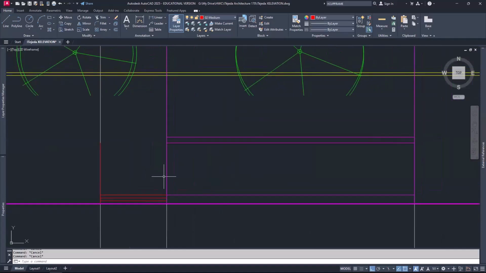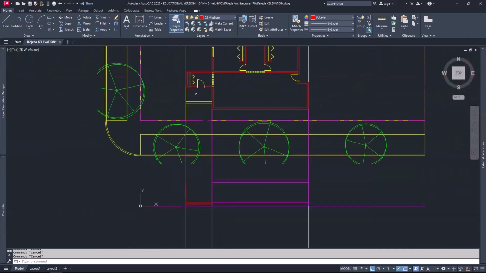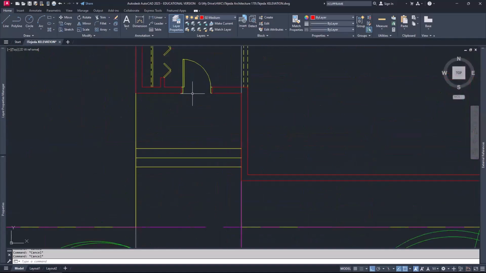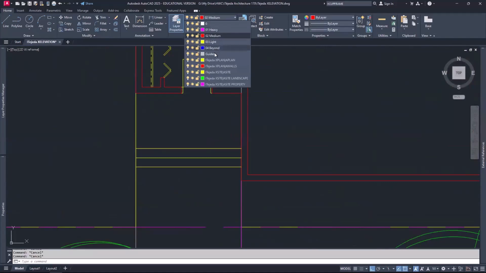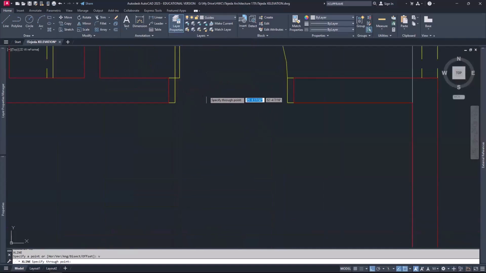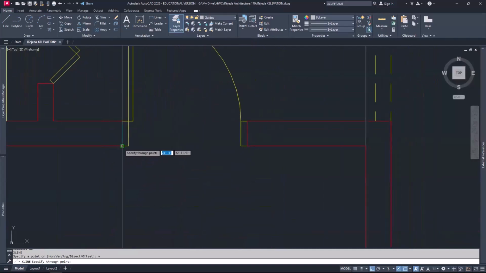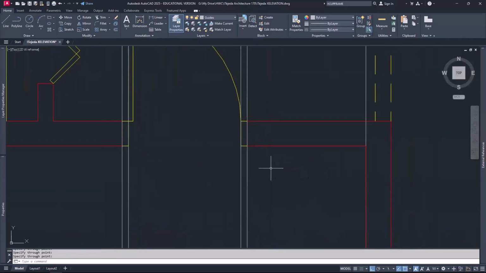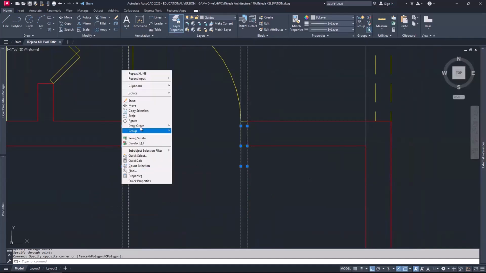All right. So next thing I want to do is basically get that door in there. So watch. Here's where I go back. Let me change my layer to my guides. And then I'll type in XL for the X line, enter, V for vertical, enter. And I'm just going to click. Let me zoom in. Click here, here, there, and there. Enter. And then I'm going to take those 4 lines, select them, right-click them, and change the draw order so they are sent to the back.